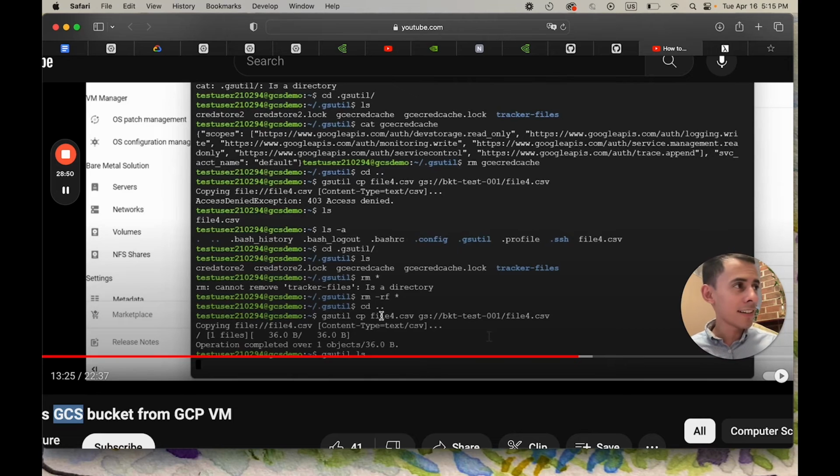I went for a walk, then came back, and it was working. So maybe it's also a matter of time for the cache to clean a little bit, but you may have to remove stuff in the .gsutil folder in the VMI, perhaps just the GCE credential cache or everything in that folder, and then perhaps go for a walk and come back, and then it finally works.